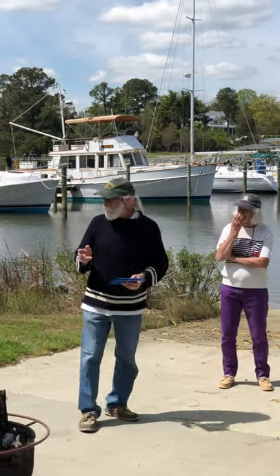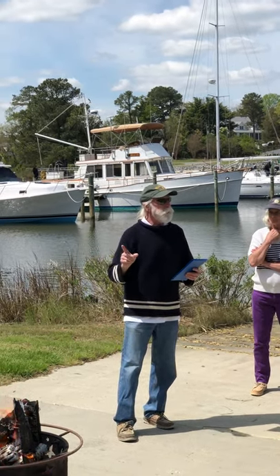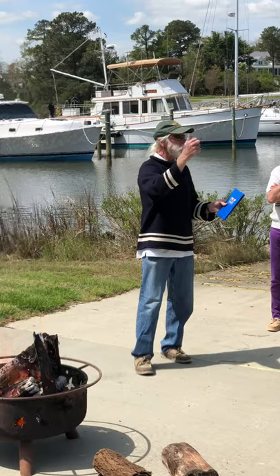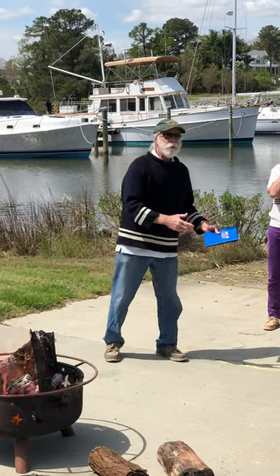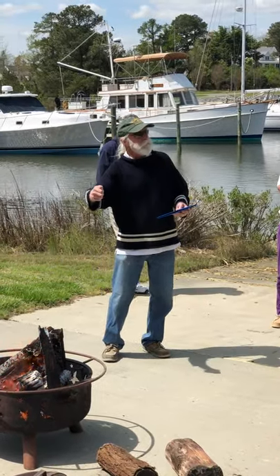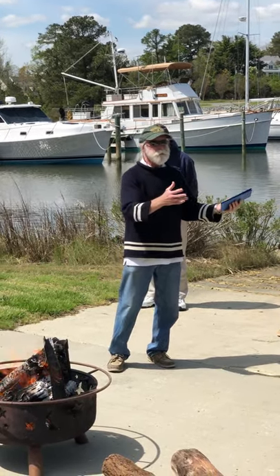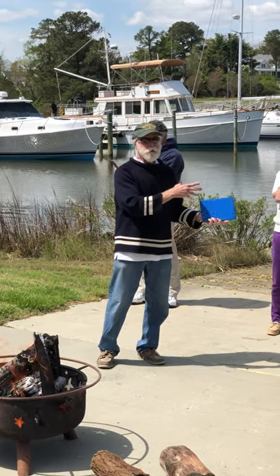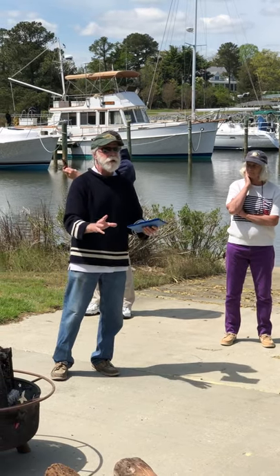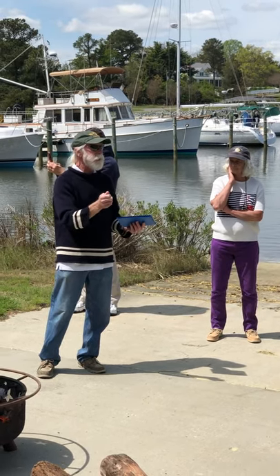I'm going to need somebody strong because I haven't got the strength to pull this right now. The way it works is this is in a stainless cradle on the boat. If your boat is sinking and you've notified the Coast Guard or anybody else, you throw this thing in the water. That tether is attached to your boat, and that triggers the CO2. The canister pops open, the life raft pops open. We've done this when we were recertifying our life raft — they opened it up for us. They didn't detonate it, but they opened it and we could crawl in it. So I hope that you can take advantage of this. If we have to cut it open with a can opener, we'll do that for you.